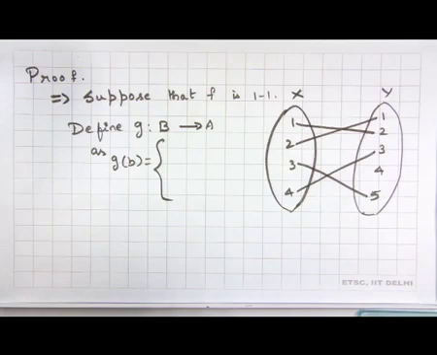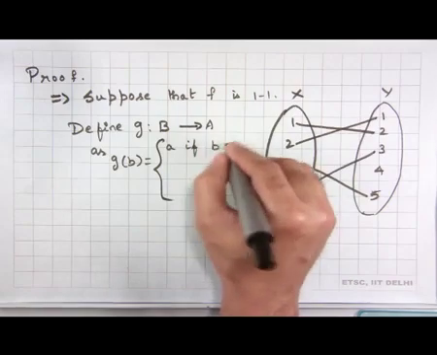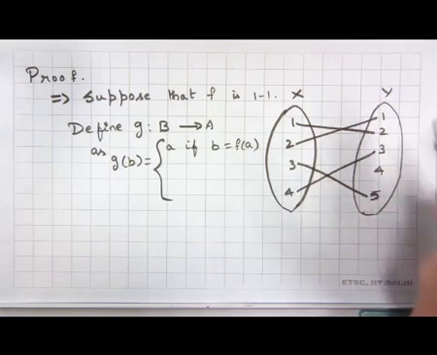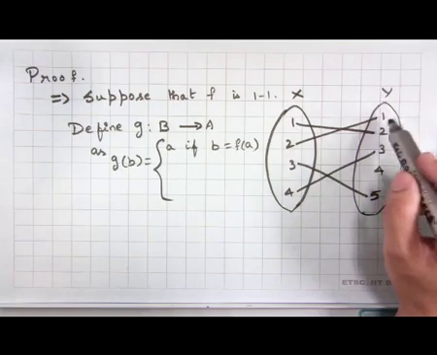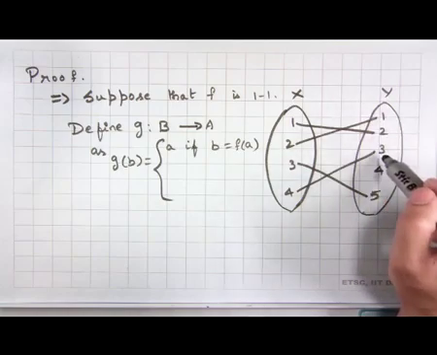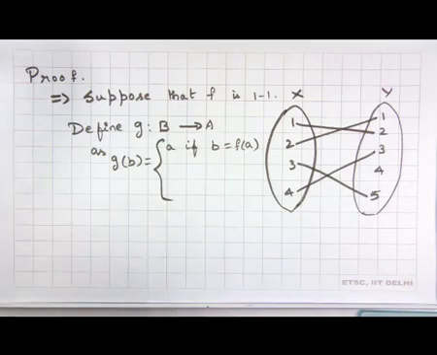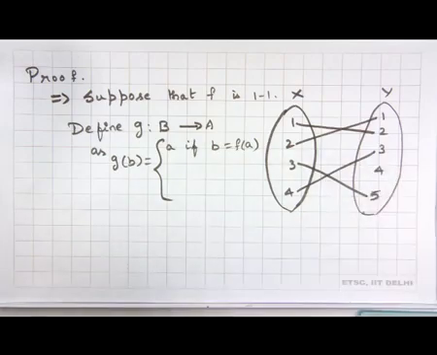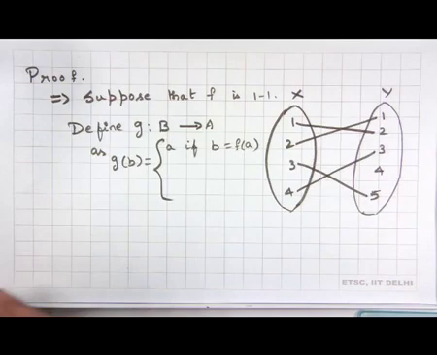So, let us define it as a if b is of the form f of a. If you look at the elements 1, 2, 3 and 5 in y in the example that we have, all of these are just images of elements of x, and therefore this makes sense. The only thing that is left out is 4, for which we need an element of x. So, let us fix any element of x and define it arbitrarily.